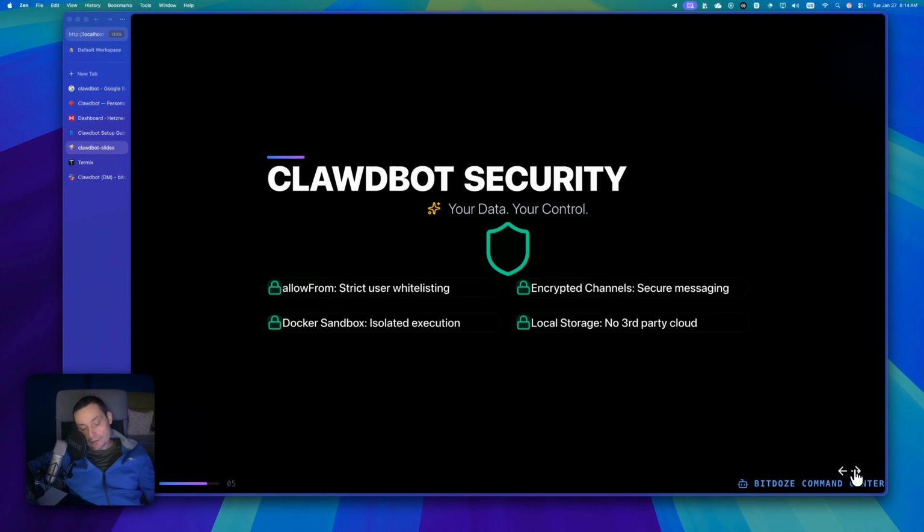Okay, yeah, security is very important with this, because imagine if someone accesses your, let's say, WhatsApp or Slack or the other providers that you are configuring it to work with, then it will have access to everything. If, for instance, you tell it to use your YouTube details to post on YouTube or Twitter or LinkedIn, or you grant it access to bank account details, then it can be quite bad.